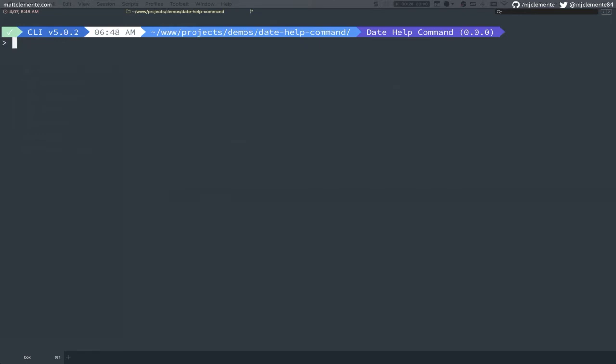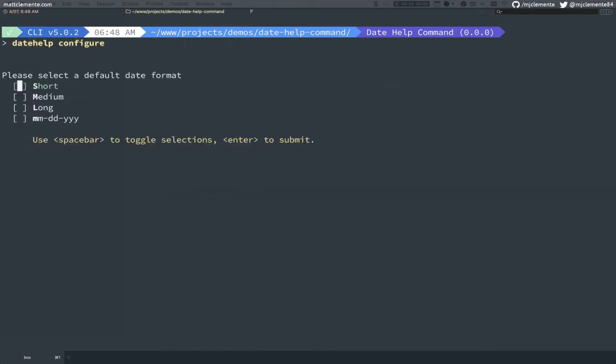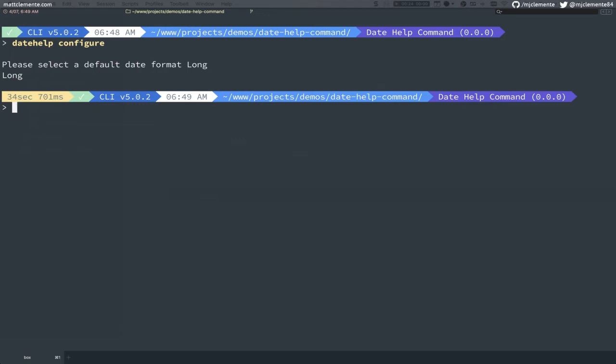Now there's another helpful feature of the multi-select inputs that you don't need to do anything to enable. If we run date help configure, you'll notice, or maybe you won't, that the first letters of each of these are highlighted. So if I type M, I go to medium, L takes me to long, S takes me back to short. It's a convenient keyboard-based way to navigate the options. But you'll see with this example here, we're going to run into an issue because we have two that begin with M, and M will only take me to the first. So we can use keyboard navigation, but when we have it set up the way that we currently do, there's some shortcomings to it. So how can we bypass that and enable some more robust control over those options?